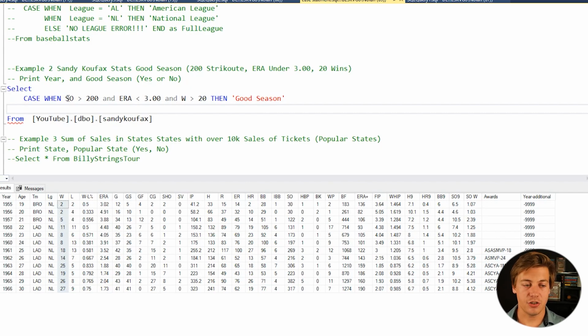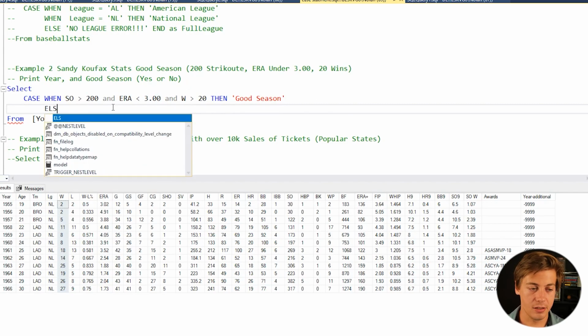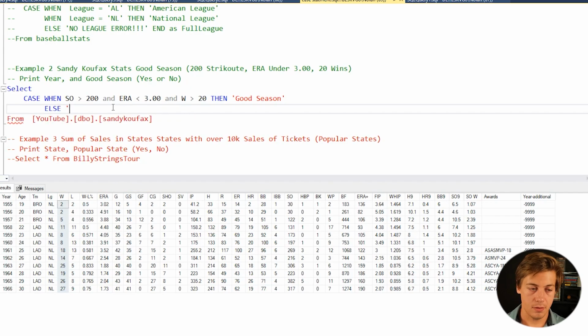So this makes sure that there's a return: strikeouts, ERA is less than 3, and wins are over 20. Next, since this criteria won't always work, we're going to say else okay season. And we're going to say end as season type.